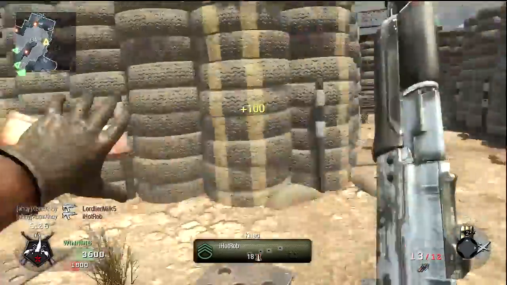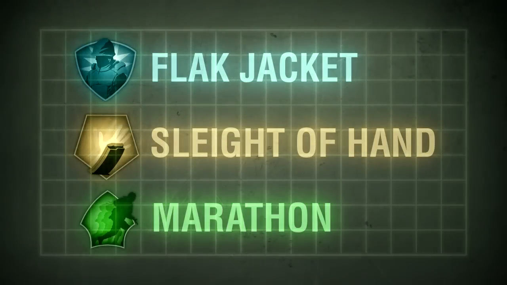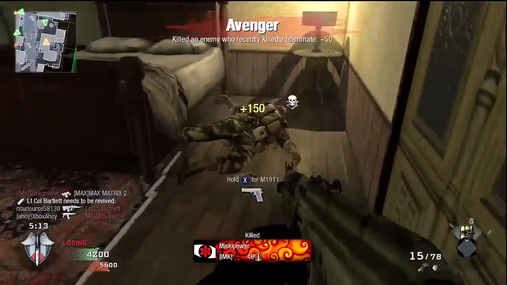Our final perk choice helps keep us in the fight and makes securing objectives quickly a breeze. Marathon is a must for any objective game mode, and paired with the SMG's natural mobility advantage will mean you'll be able to outrun most others that you encounter.